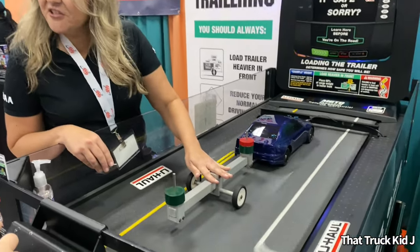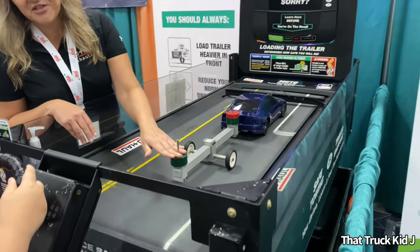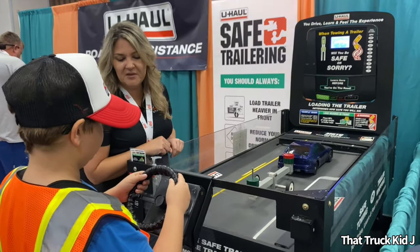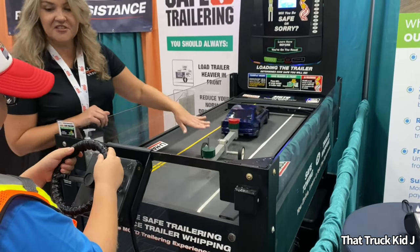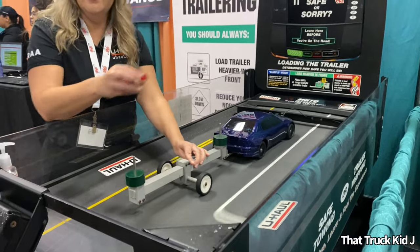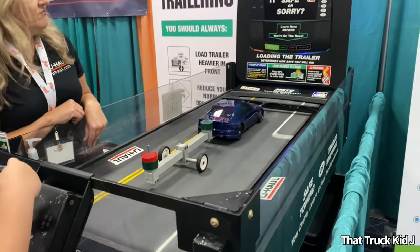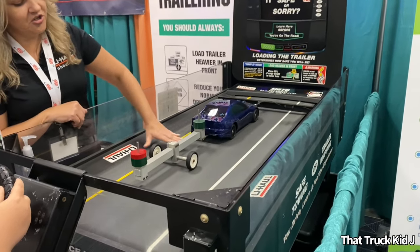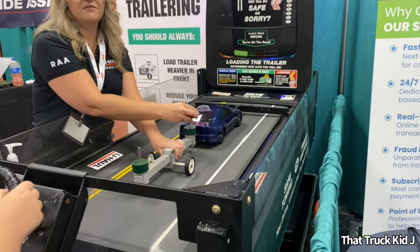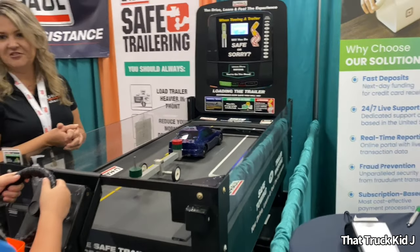Let's say this is your car and you're towing a trailer. You want to make sure you always load 60% of your load in the front and 40% in the back. We don't want it too heavy in the front, and we definitely don't want it too heavy in the back. You want to wear your seatbelt and go the speed limit — right now you're loaded correctly. Let's say something runs across the street and you have to make a sharp turn. Your trailer stays right behind you. Maybe you hit a bump or a pothole — you're doing great. Now, if you loaded incorrectly and put way too much weight in the back, what happens if you have to make a sharp turn? You start losing control, go over a bump, and a little bit of sway turns into flipping — which is very, very dangerous and hard to get out of. So always go the speed limit, load heavier in front, and wear your seatbelt, because somebody next to you might be loaded incorrectly too.